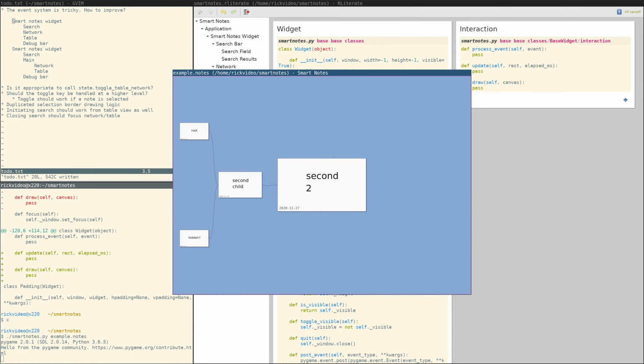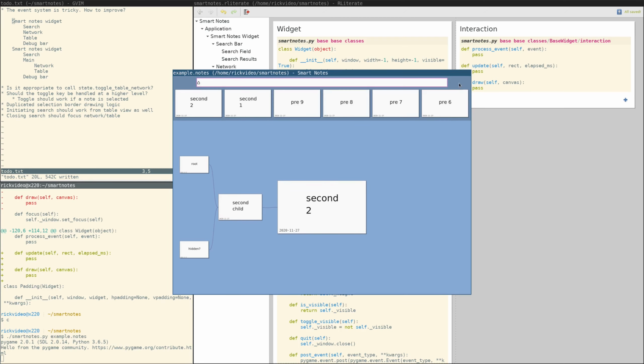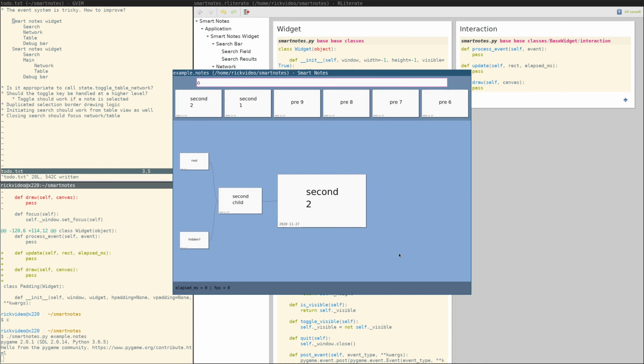So in this window, the top level widget is the Smart Nodes widget, and there is a search bar, there is the network and the table, and there's also a debug bar that can be toggled. So basically these four widgets laid out vertically. And some of them can be hidden, so not all of them are shown at once.